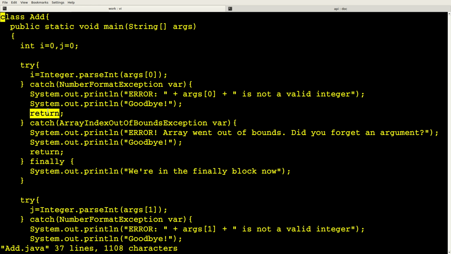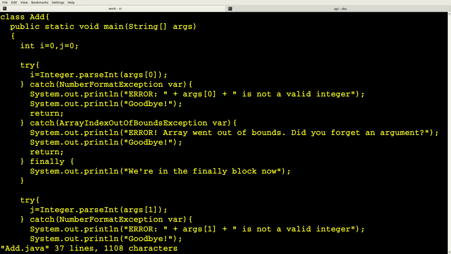So that seems a little weird to me and other people, because it's like it sees the return and it says, okay, but I'm going to do the finally block first, and then I'll go ahead and do the return. But that's what it does. Like I say, I've never actually used finally blocks myself, but it's a thing, and it's useful sometimes. But you do not really want to write code like this.